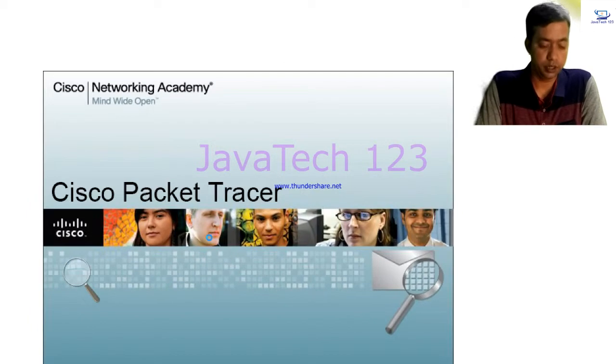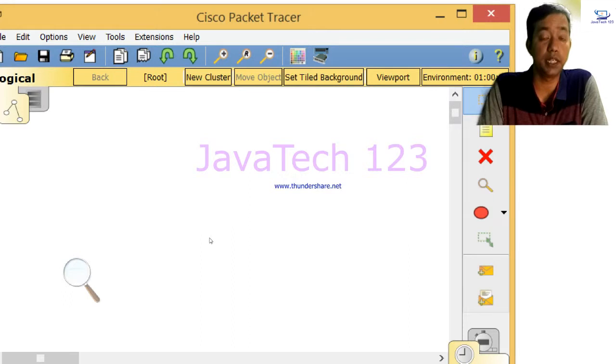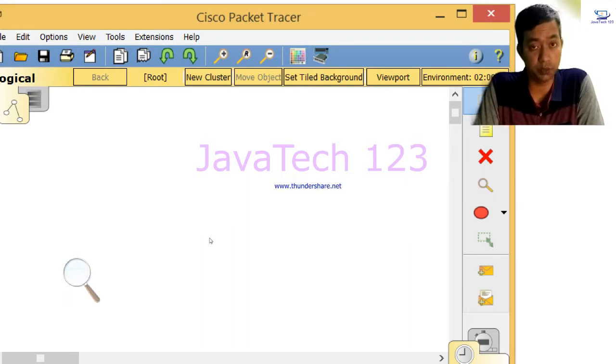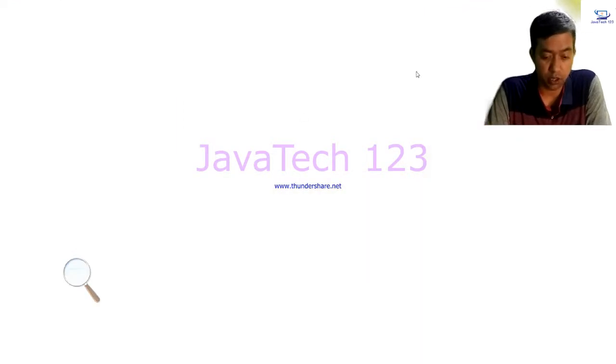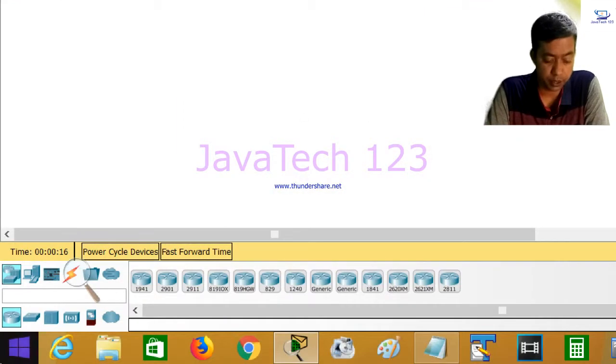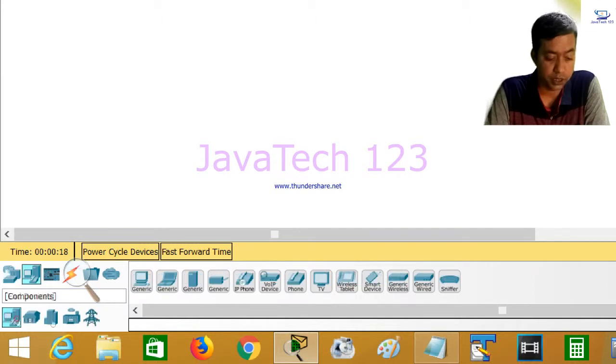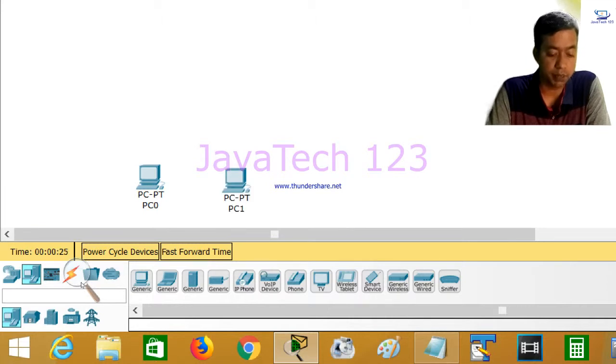Then you see, suppose I take three networks, class A, B and C. Class A is the left side network, the right side is class B, and between the two routers I will make a class C network. All of you see here how I will do this. I will first take end devices, two end devices. Now this is my class A network.